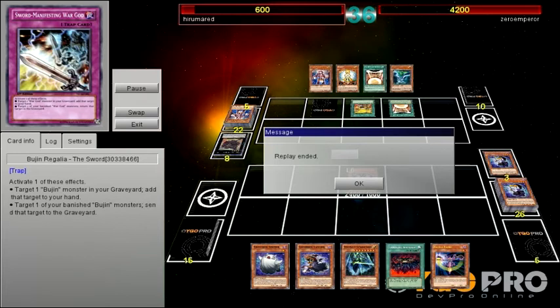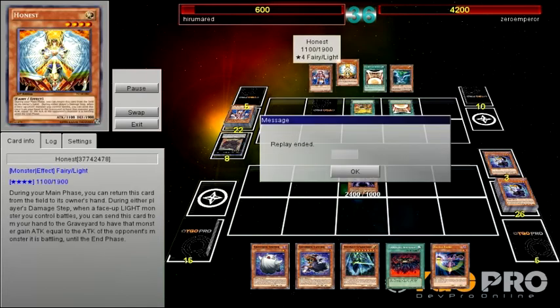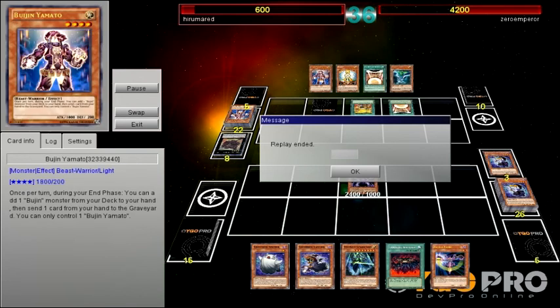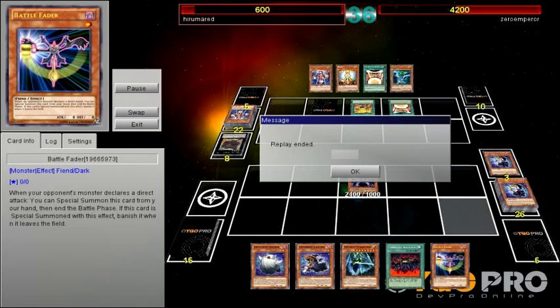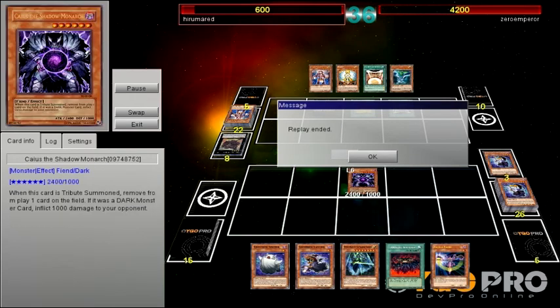No, wait. I had a Caius out, and he had Honest and Crow. If he would have just waited, he could have... Because I couldn't have done that much damage. He still had 4,200 life points. He would have brought out Yamato and just attacked with Honest and would have won. Wonder why he gave up. Well, anyways, Ghostricks. Let me go on to the deck.